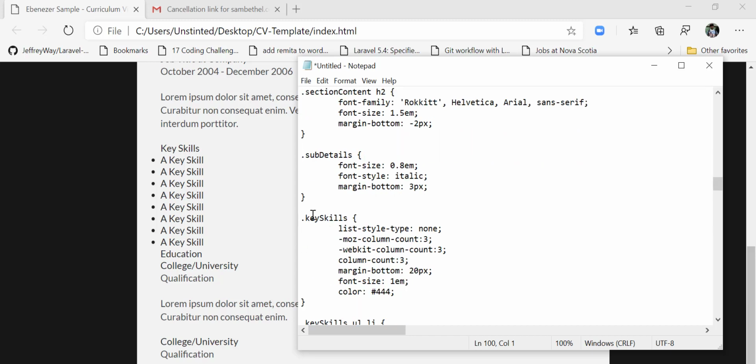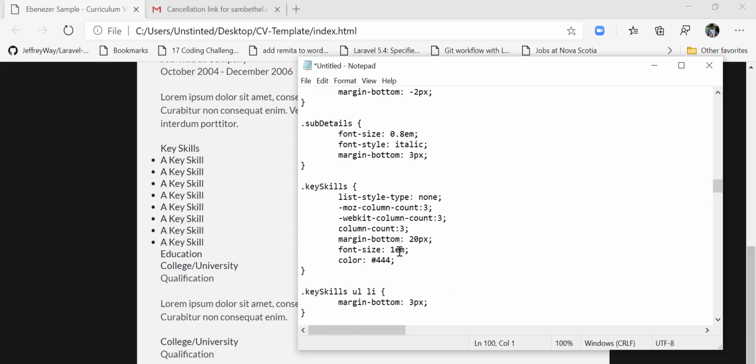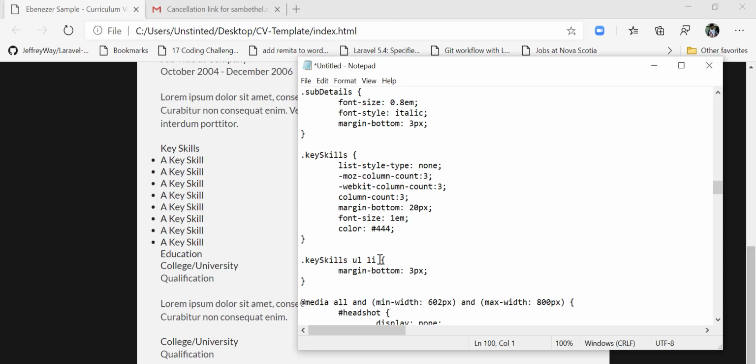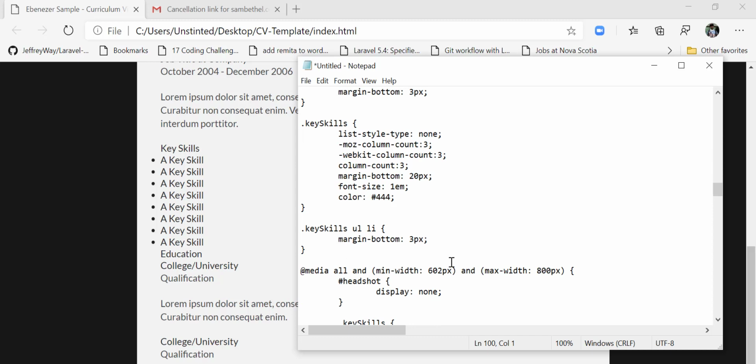Then look at the key skills, which shows the skills of that person. We have the list style none. The none makes us remove all these bullet points. It will give it color. The font is 1 em. Then the list side, the margin is 3 pixels.